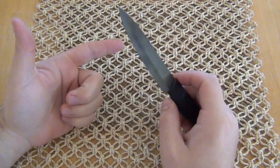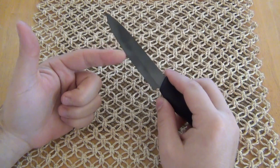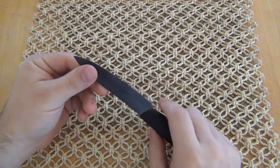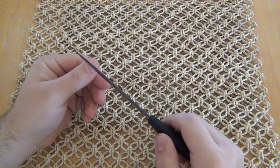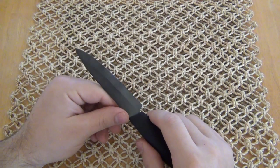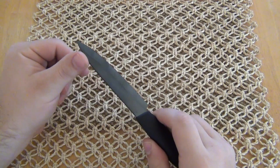B, for a downside is that it is hard to sharpen. Now they suggest sharpening it on a ceramic stone. Ceramic blade, ceramic stone. I've had better luck sharpening this with a carbide tip.